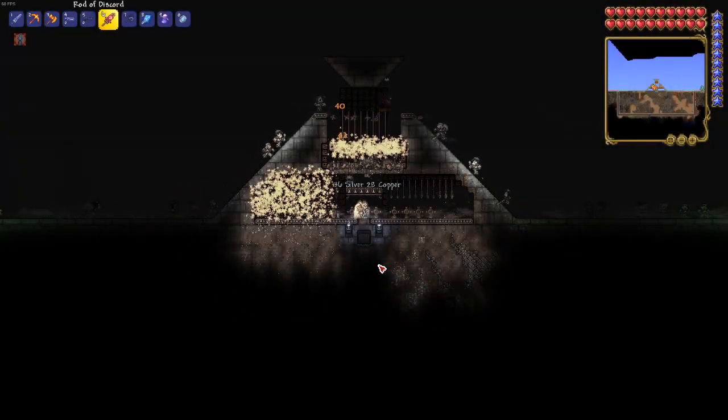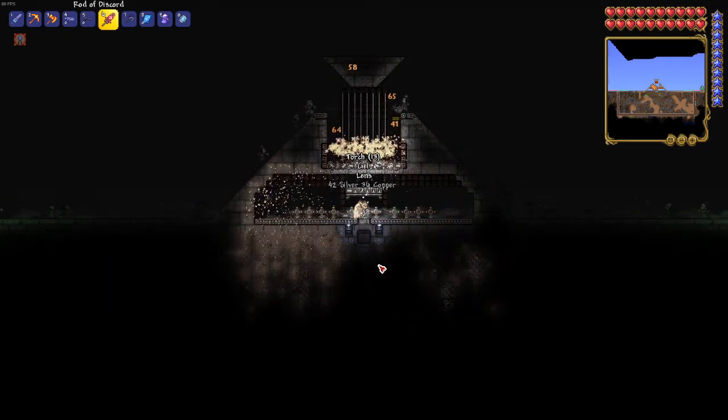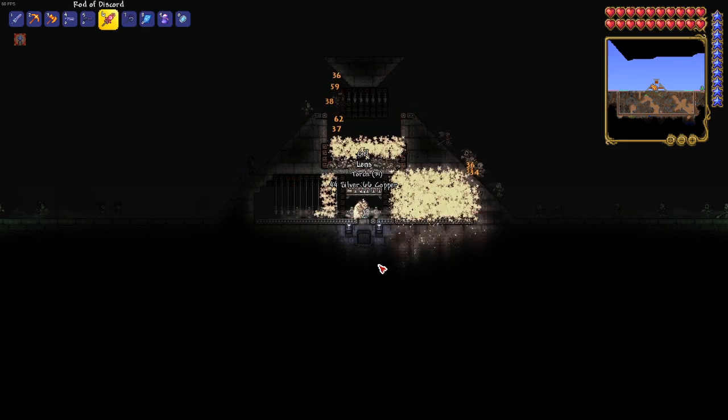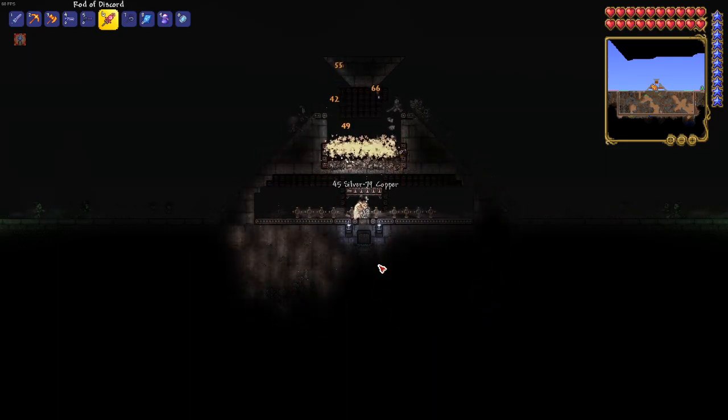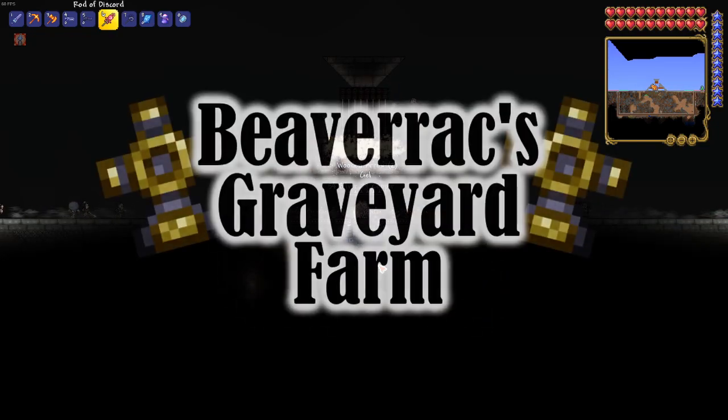Now, as I'm sure many of you are aware, the new 1.4 update added a graveyard mini-biome that spawns certain enemies at all times of the day, even if they normally wouldn't. So, I figured, what the heck, let's build a farm out of it.